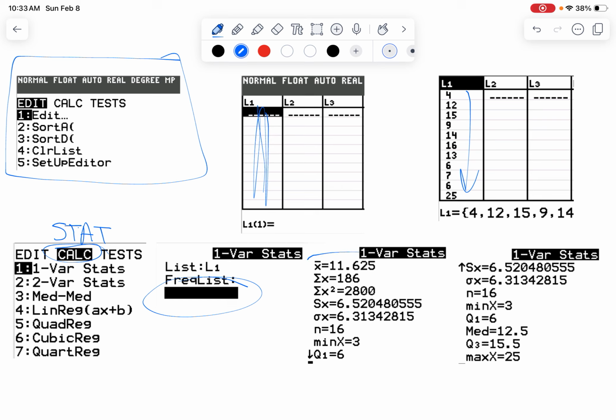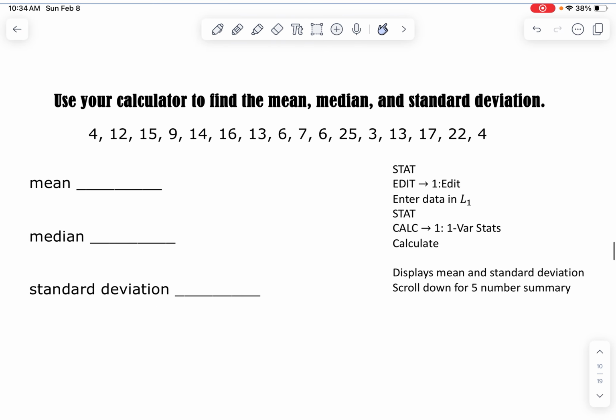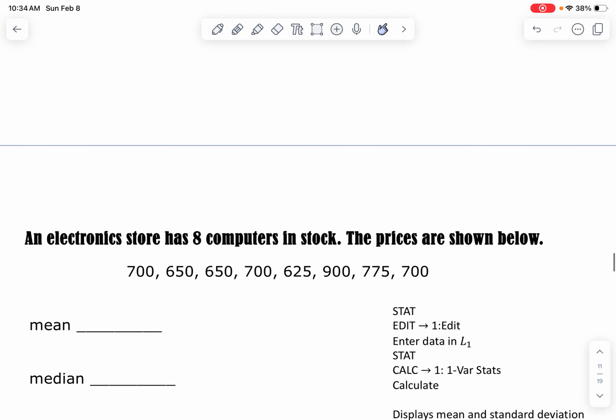And then the information that you need. X bar, remember, is your average. Your standard deviation was also displayed there. This one is the one we wanted, the population one, since we weren't given any context. And then the median, you have to scroll down to get that. So that's where all that information is. Okay, so I just have that slide to write it in, I guess, again.